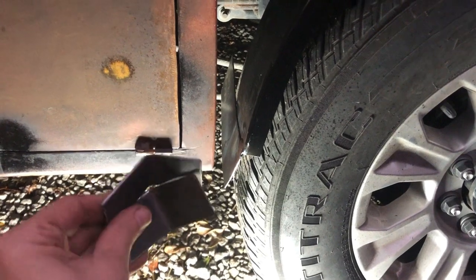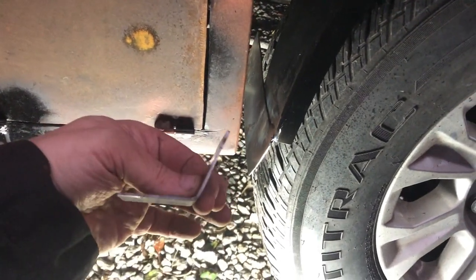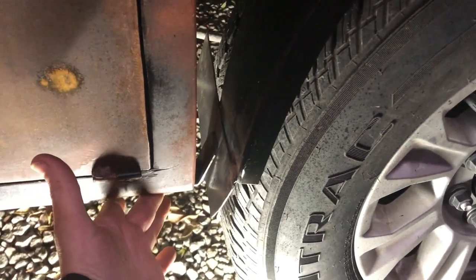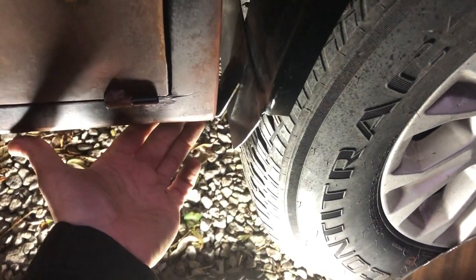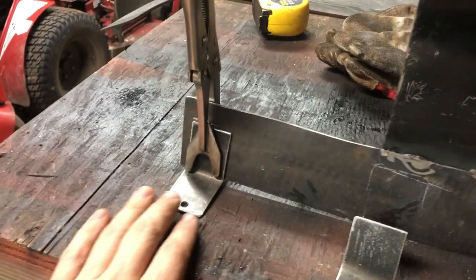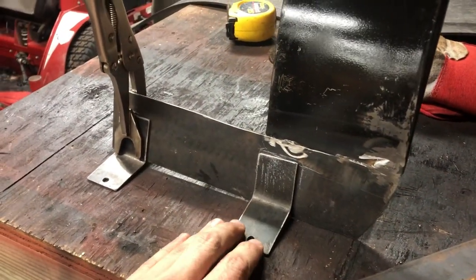All right, guys, so I think I came up with a plan to attach this part to the box. I just took some leftover metal, same thickness as this, and basically made some angle iron, only not at a 90 degree. I'm gonna weld that to the fender right here, and then I'll drill a hole at the end to bolt to the bottom of the box. I'll have one here and one at the end of the metal down here and bolt up to the box. All right, so I made a little mark where these are supposed to be, right there and one right there. So I put my pliers on that, clamped that down, and went ahead and welded that on. And then I'm gonna do the same thing on this one.